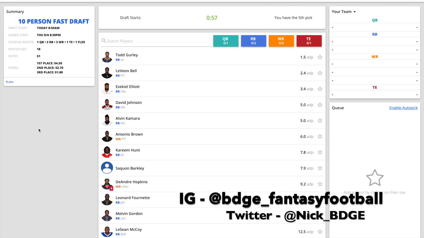So I'm in the lobby right now. Oh, it just filled up. Cool. So it's a 10-person fast draft, and you get 30 seconds a pick. I think there's about 18 roster spots. So it's 18 rounds, and the starting positions are right here on the left. You have a quarterback, two running backs, three wide receivers, tight end, flex.